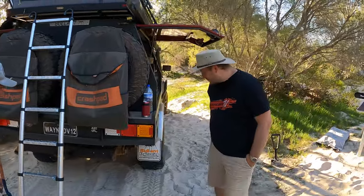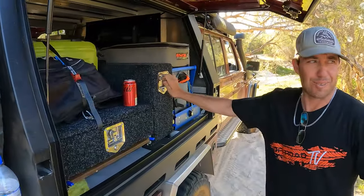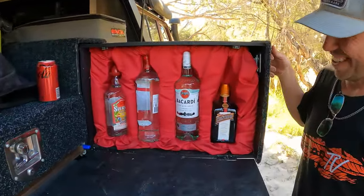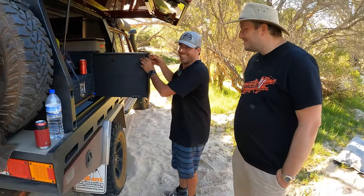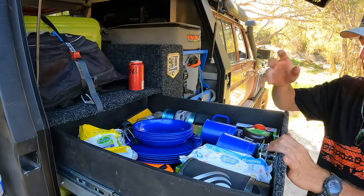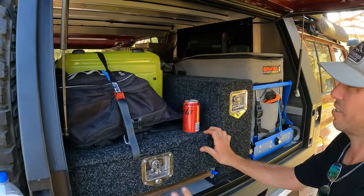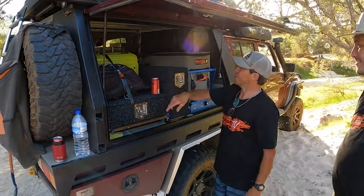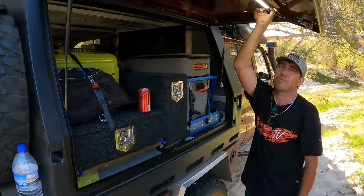Speaking of emergency gear — I've heard you have an emergency box here. Oh yeah, we've got to stay hydrated and keep the nerves calm on trips. There's a little bar in there — quite a variety — we're going to make a Long Island iced tea. It's a red box so it's an emergency box! This other one has all the cutlery — jet boil, cups and whatnot. Up top there's a spot for luggage — two bags fit really well together and strap in — and there's a table hidden back there as well.